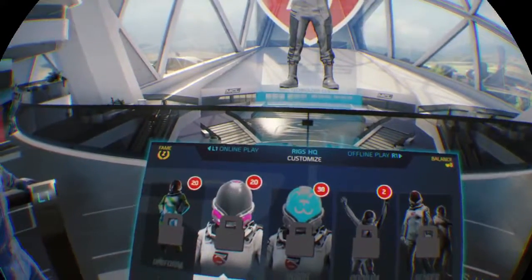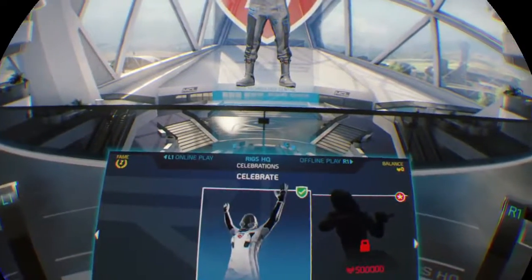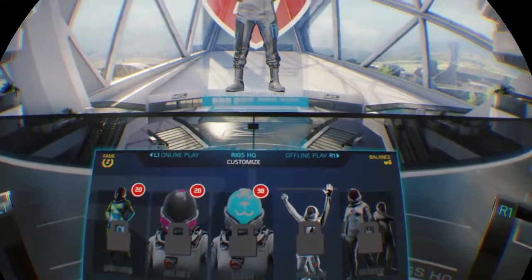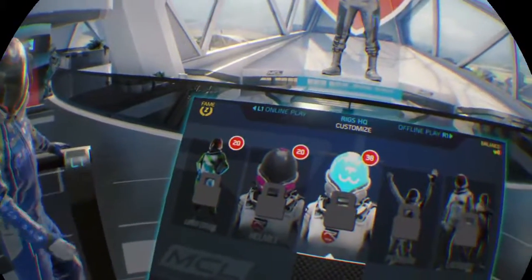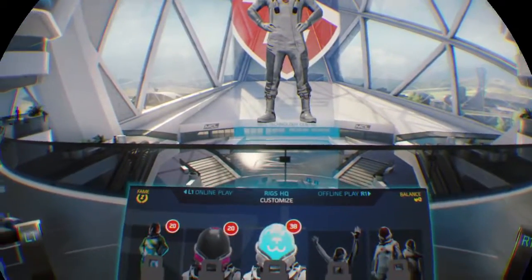Let's select your podium celebration to show off your moves. Right now, there's only one podium celebration available. Go ahead and select it. You'll gain access to more. Great. You can return to check out the other customize options another time. Now, let's turn to the offline area. Tap R1 when you're ready.